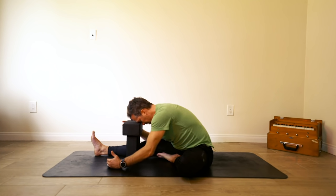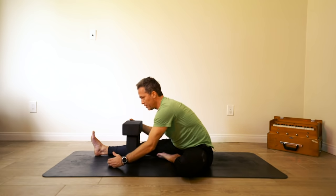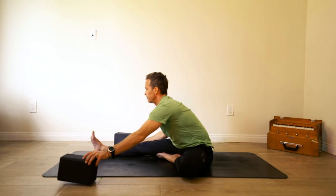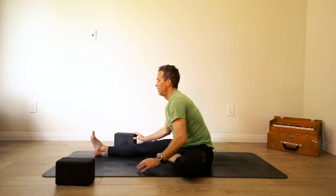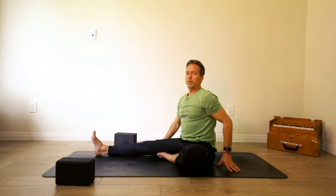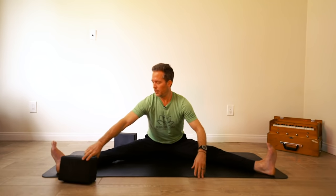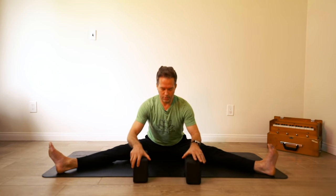Beautiful, nice and easily begin to transition all the way back up. And then from here, we're gonna come into dragonfly pose. If you wanna turn the body so that your legs open out and stay on your yoga mat, feel free to. Spreading the legs open and beginning to hinge over and down to your own degree here.